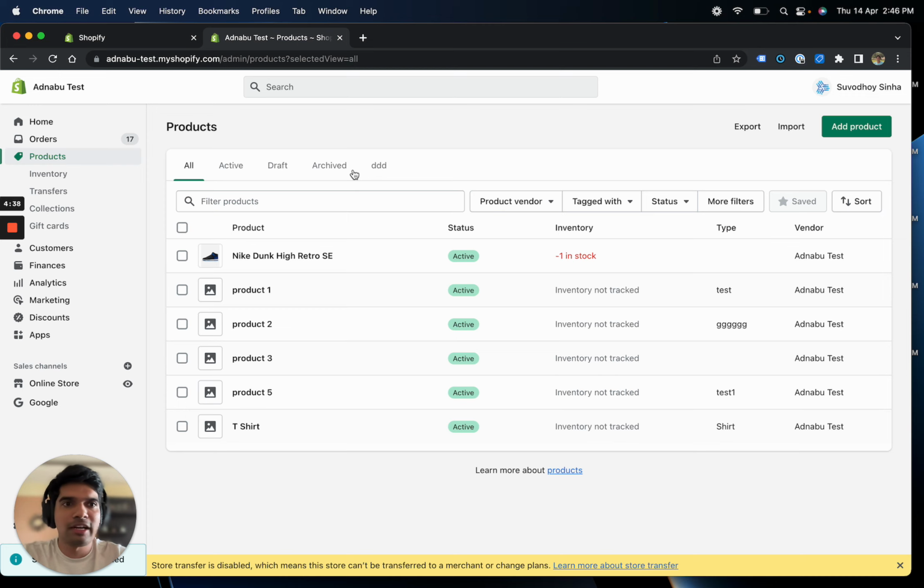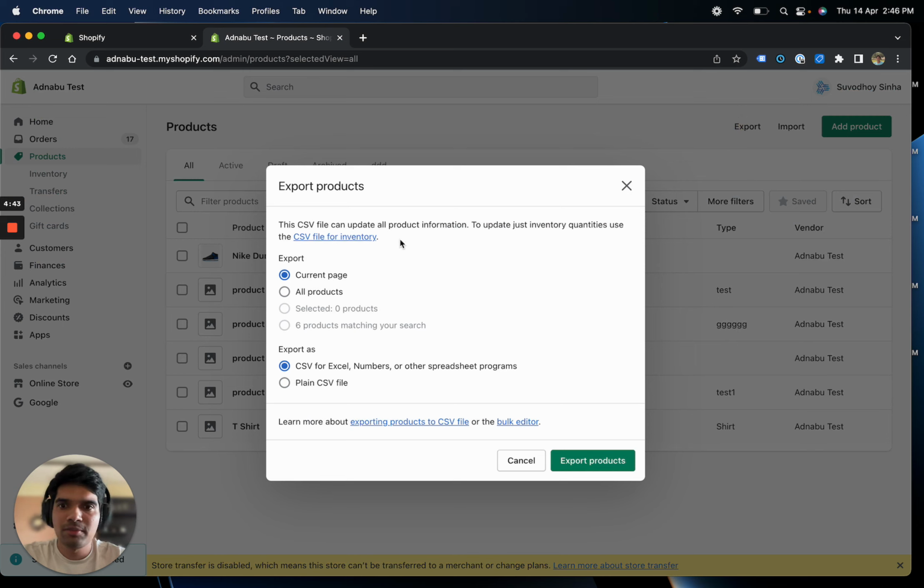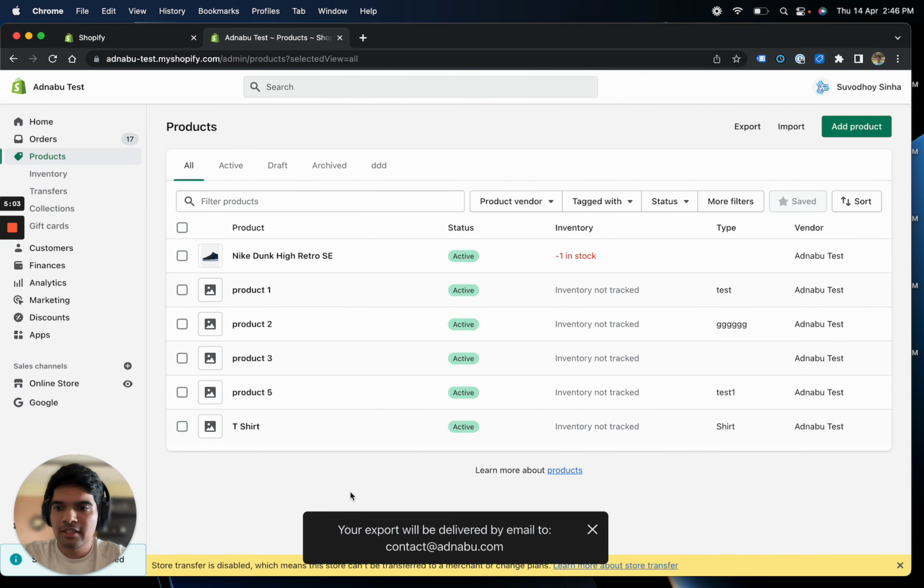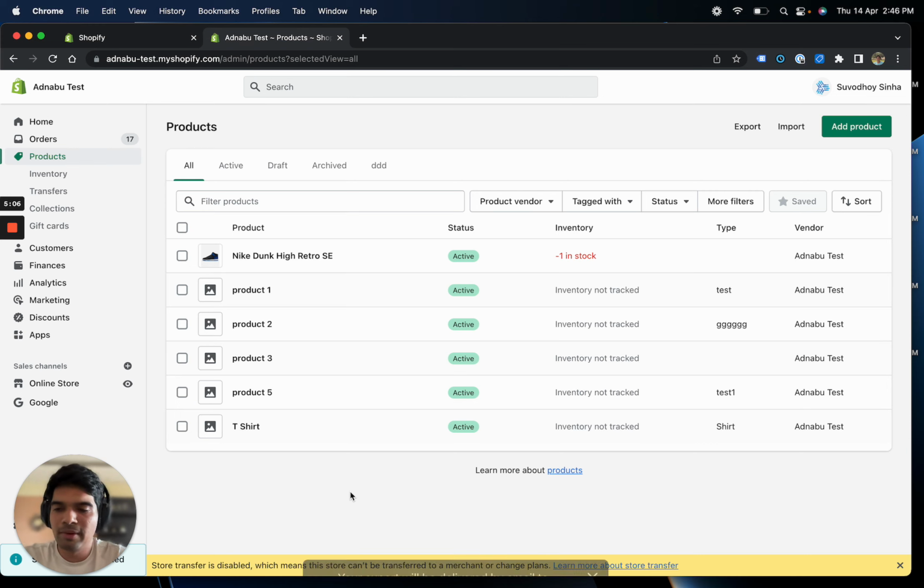Let me not spend any more time. Let me show you how to take a backup of products. I'll click on export and I'll click on all products. I usually prefer the first option, but you can do the second option as well. Just that while importing, you should remember which option you have selected. So this CSV file will be sent to my email ID, and I'll be able to download it after clicking on it. Now assume that I have already taken the backup.